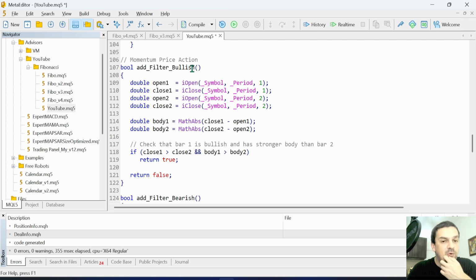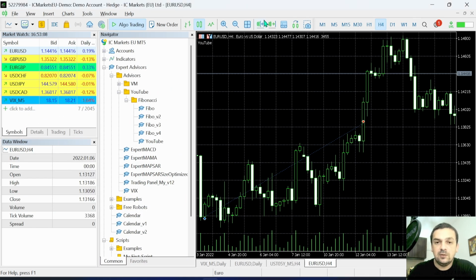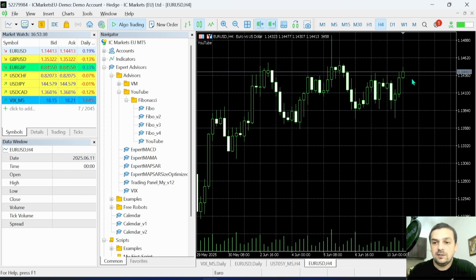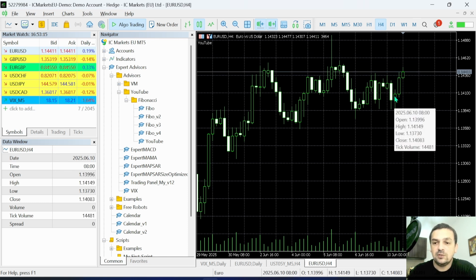And what I want to do here is to extract information for candle number 1 and candle number 2, opening and closing prices. And once again, these candles, these bars here, this is index 0, so the current one, and this is index 1 and index 2.